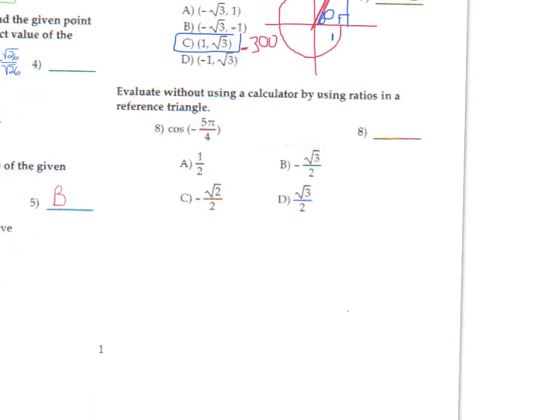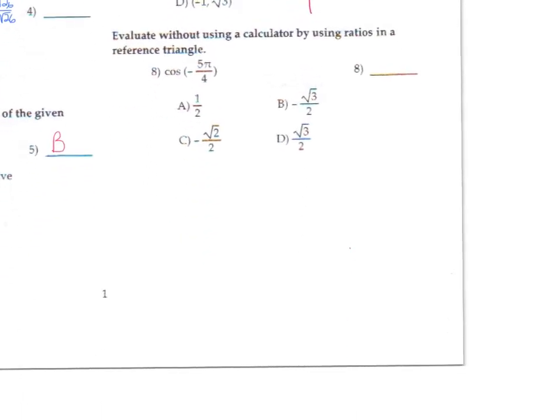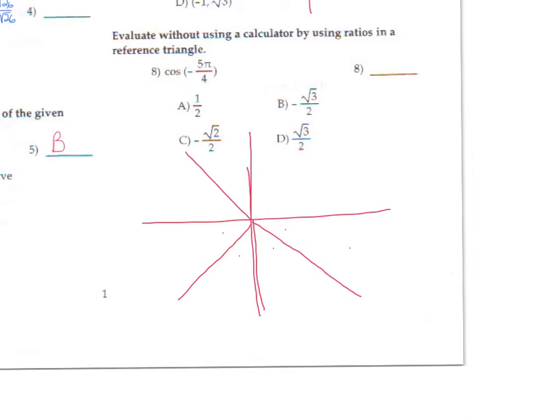Number 8. So for problem number 8, you need to know where the negative 5 pi over 4 is. You can change it into degrees, but also every time you have a 4 in the denominator, that is coming from a 45-degree angle. Okay, so it's 5 45s. So what I can do, I can say, well, I'm going to break this into 4s. You have 1, 2, 3, 4. And if I break this into 4s, 1, 2, 3, 4. I want 5 4s in the negative direction, so I have to come this way.